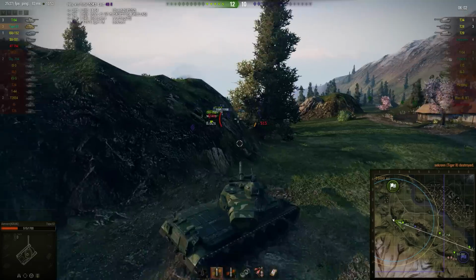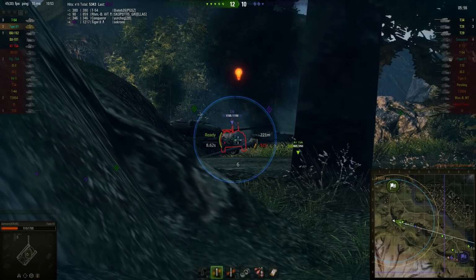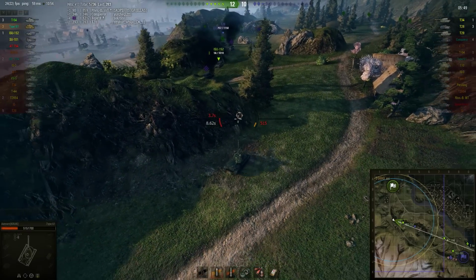5,500 points of damage. ISU 152 climbing the hill now. Looks like he's going to try and go toe-to-toe with this T-28. Unfortunately, T-28 still on full hit points. Everyone going to try and get a hit on him. Gets a great shot through his frontal armor for another 393 points of damage.